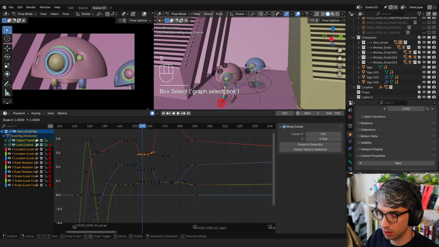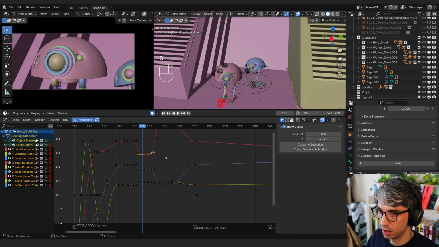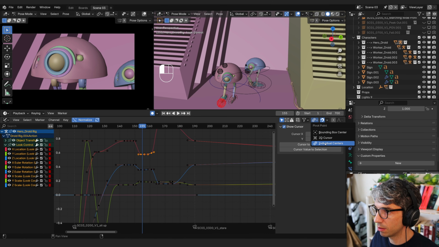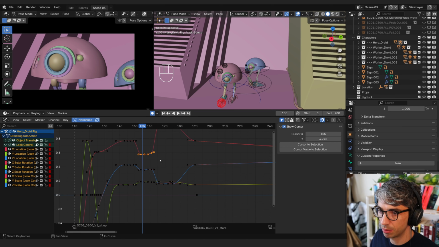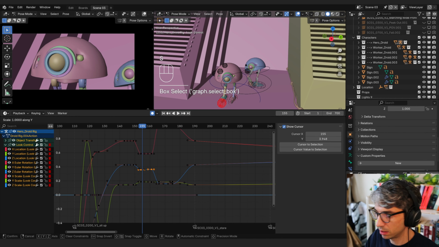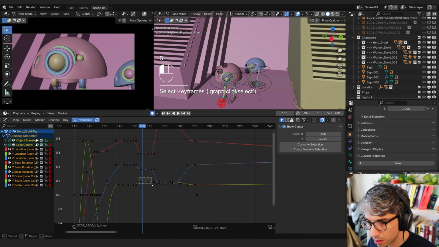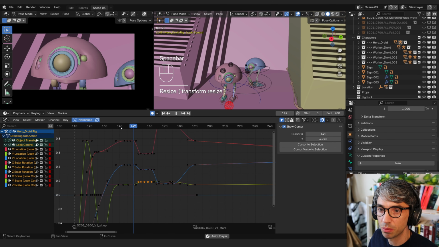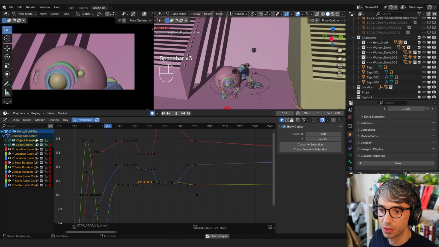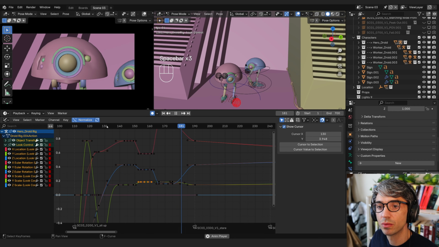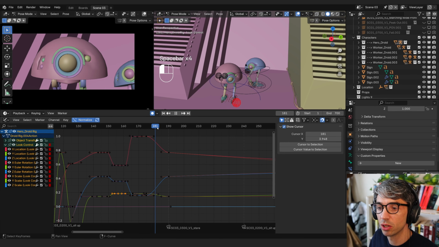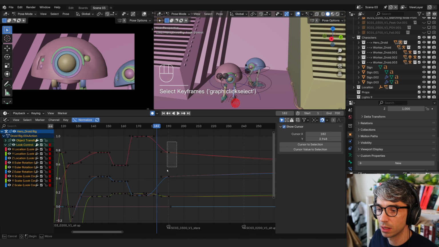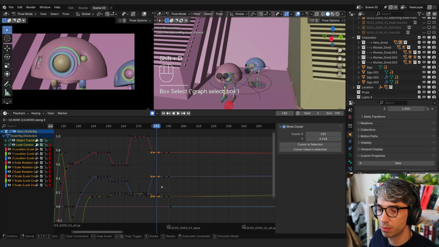So I'm going to scale Y0. And I want to scale not from individual centers, but bounding box centers. So scale Y0, that will flatten those out. Scale Y0, flatten those out. And scale Y0. Now it should be plateaued. It is real stable. And then I don't want this slow drift. We're going to take all these guys and Shift D, bring them back like that.